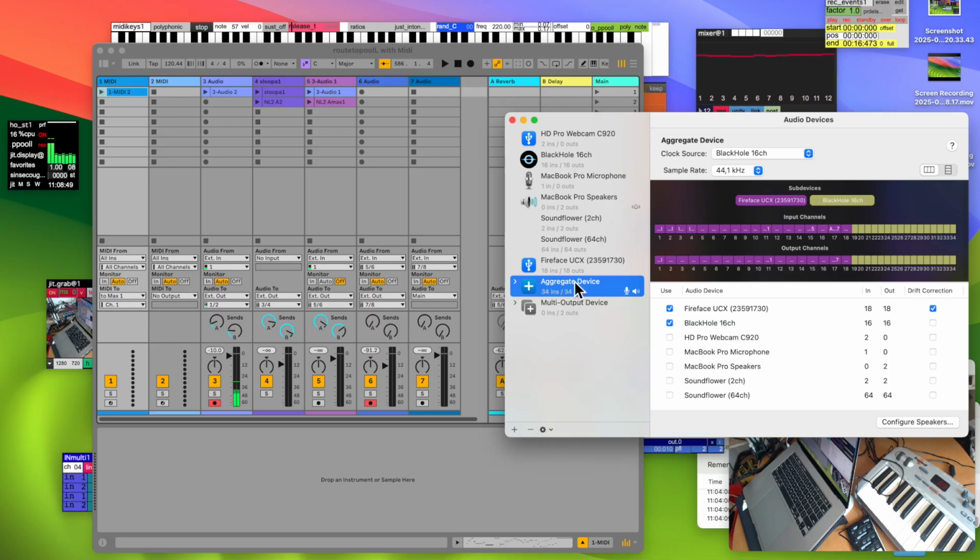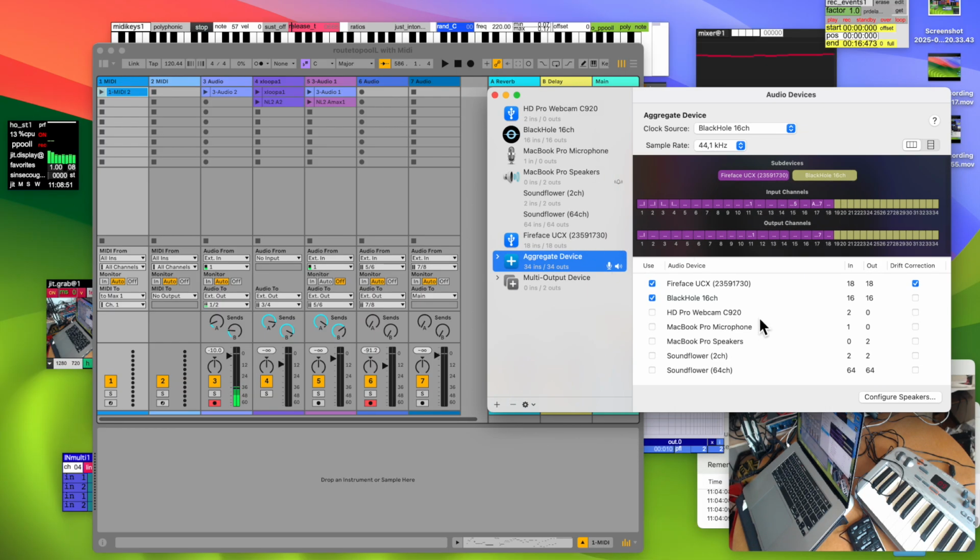You make an aggregate device. That means you make a collection of several interfaces or ways of connections, and then make sure that the actual final one you're listening to is on top. If not, you don't hear a thing.